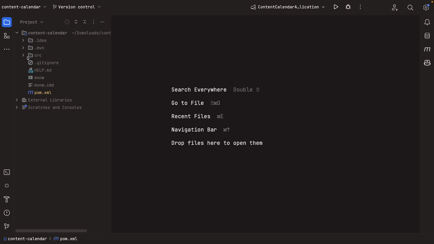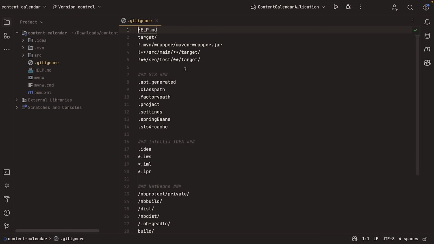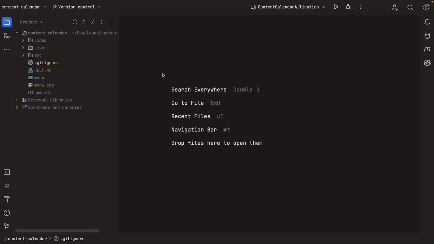The next thing I want to look at is the folder structure here and what is included. If I go in here, we have this .idea. This is for IntelliJ IDEA. There's a .mvn folder. This is for the Maven wrapper, so you don't have to have Maven installed to be able to run this application from the command line. That is because of the Maven wrapper. There is a source folder, we'll get into that in a second. There's a .gitignore file, which is pre-populated with some stuff already in it, which is really great. There's just a quick help file, and then the Maven stuff, the pom.xml.